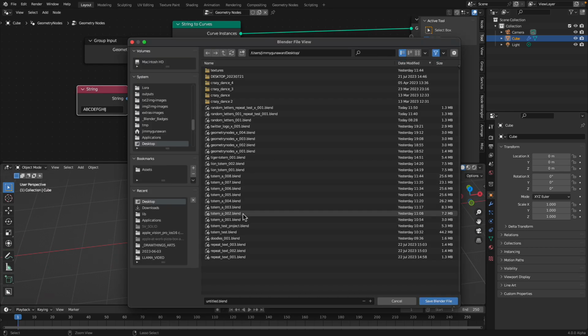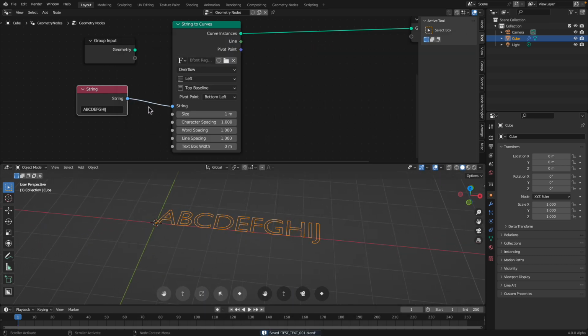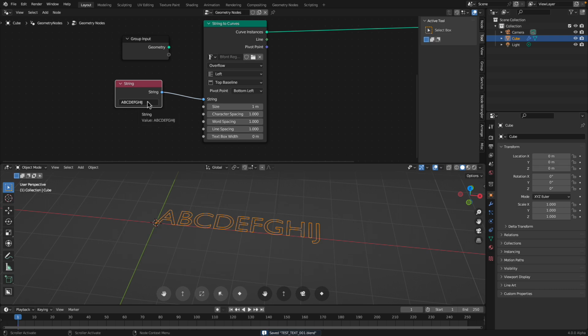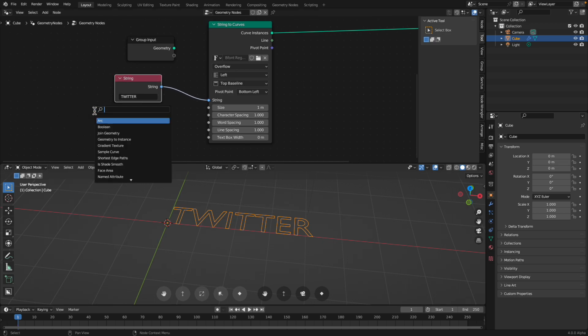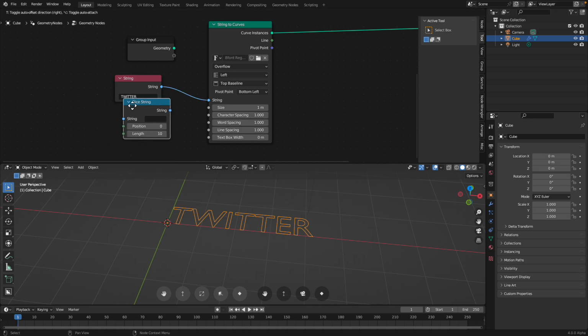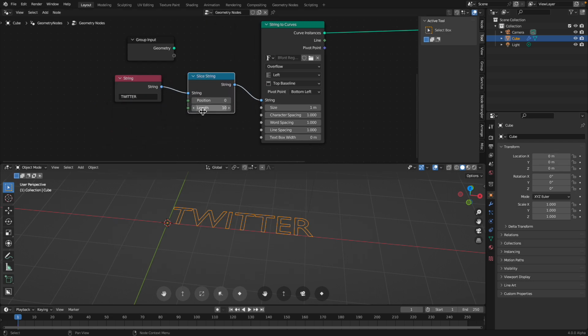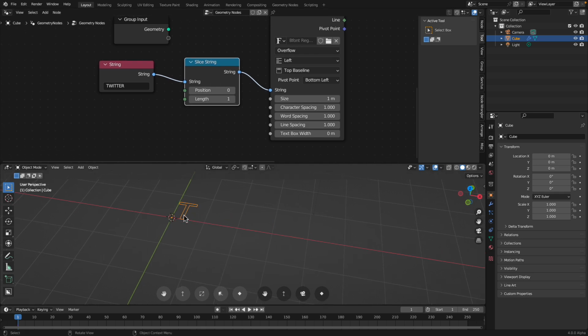So we have this alphabet. That's text. You can actually just write Twitter. Okay, we're gonna replace it with X at some point, but we can use string slice. So we're gonna slice this string into a single value, and then the position we can randomize.